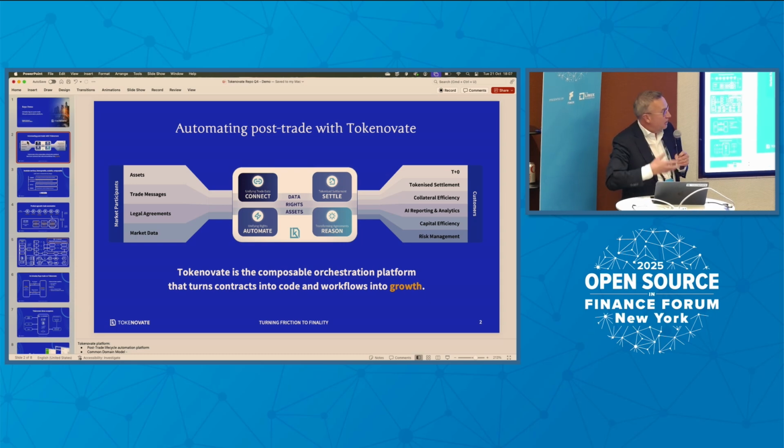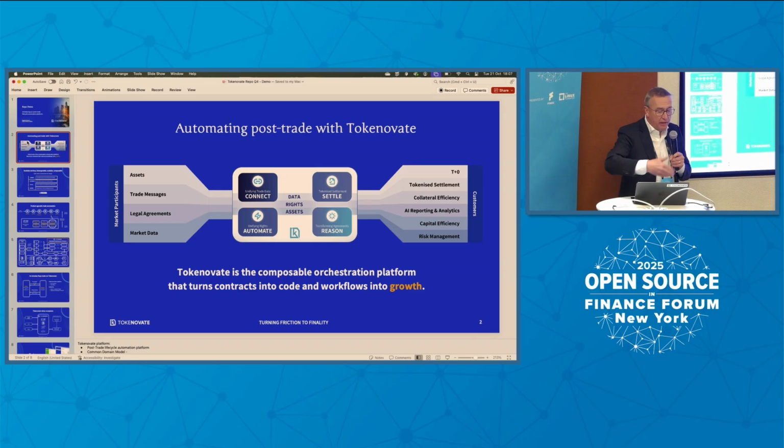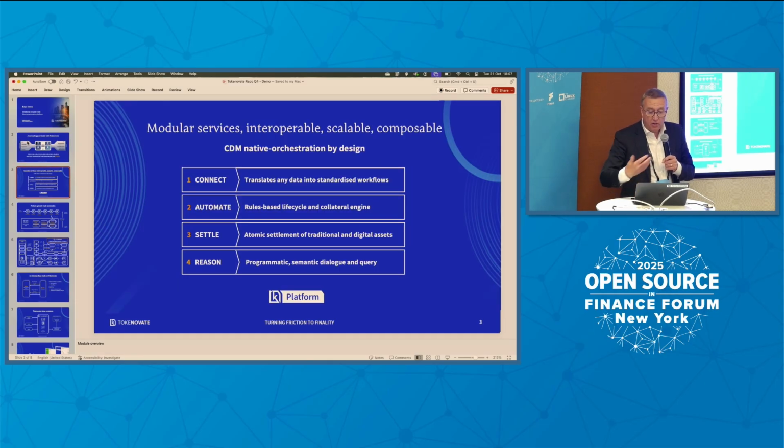And really, as you've heard probably from more than one person, CDM is about bringing together a rich, complete set of data in a structured format, and then enabling you to manage the rights associated with that trade, the legal rights, the economic rights, through lifecycle. Our technology effectively has 4 key components, but the 3 components you're going to see today are the ability to connect a trade to the CDM model.